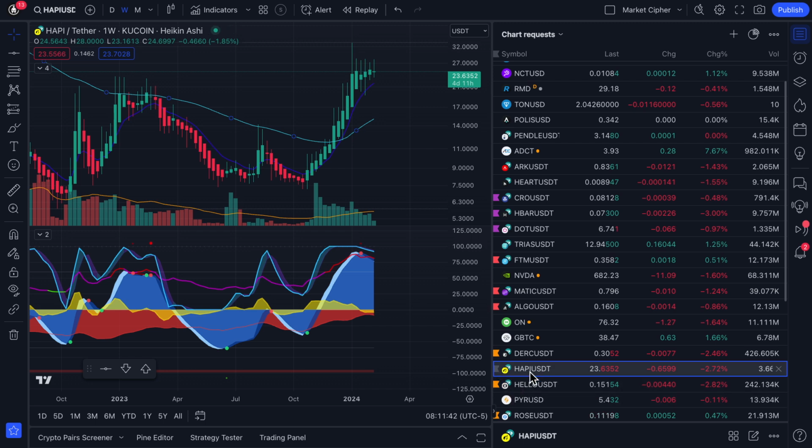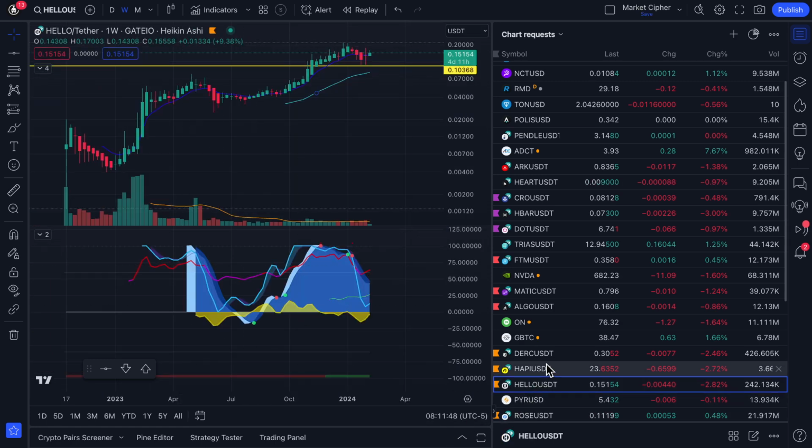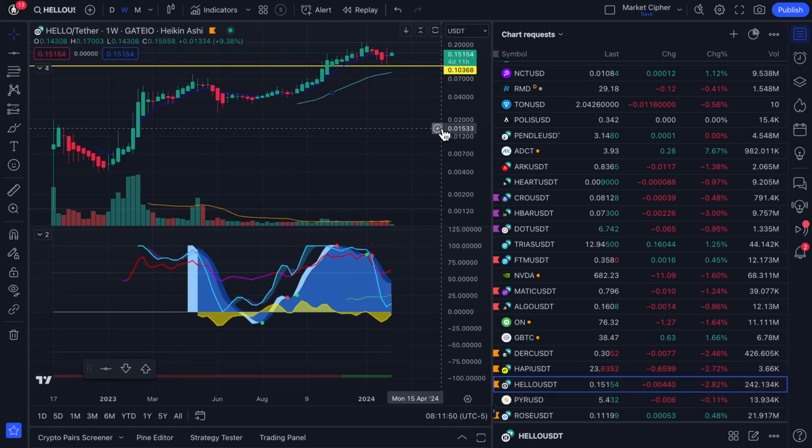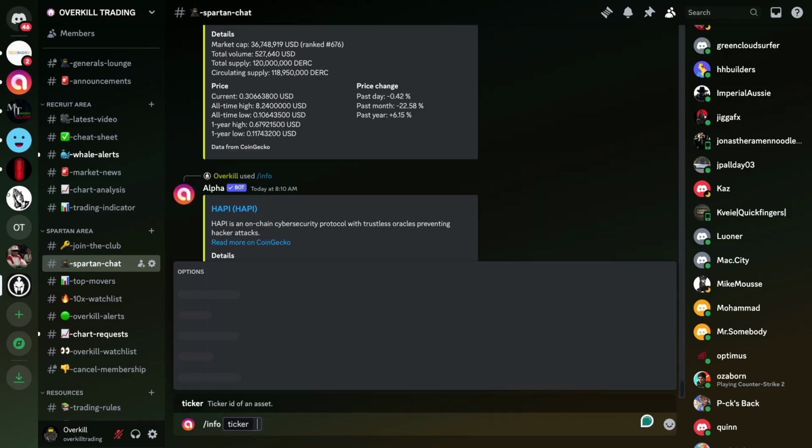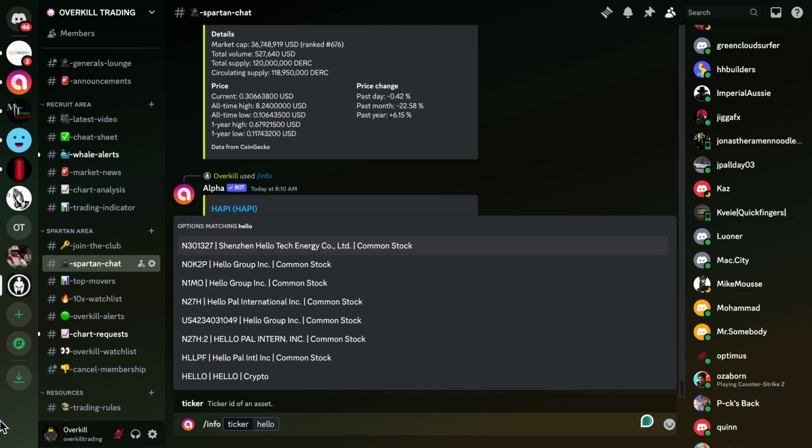If it's not on Coinbase, I'm not going to put it on there. I'll leave it on there because I'm going to check crypto.com, because that's another exchange I have as well. If it's not on there, I'm going to take it out. Here's Hello. This one looks like it wants to continue here too. 10 cents is the stop on this one. Hello is, let's see what this thing does.